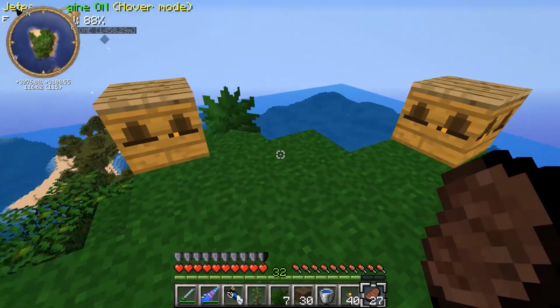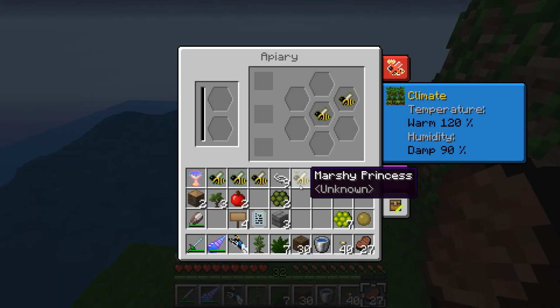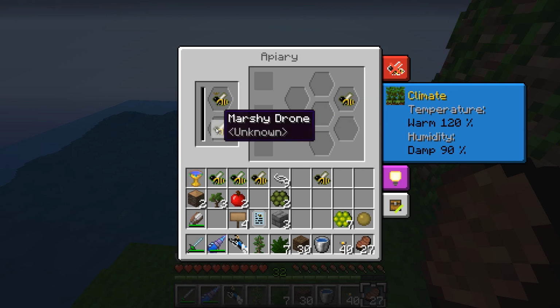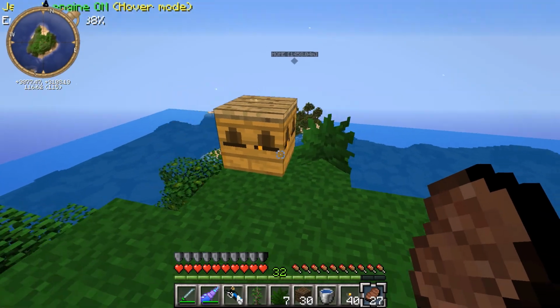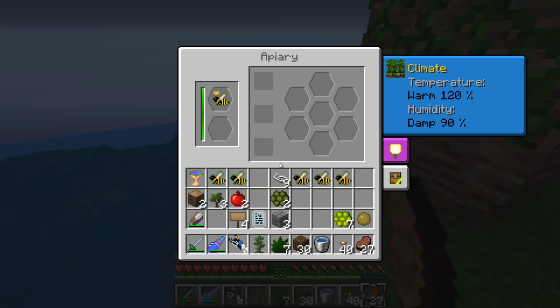Well, I might be going crazy, but I'm pretty sure I put a tropical queen in here before, and I actually got a marshy princess back and a marshy drone back. And it was the same with this one. I got a marshy princess and marshy drones. So that is strange. I don't know if they're somehow close in genetics, or what, that the mutation, you know, there's a likelihood of them mutating into marshy or tropical or what, but it seems to be working here, so it's not really a big problem. Although I wonder if it will produce this silky comb.